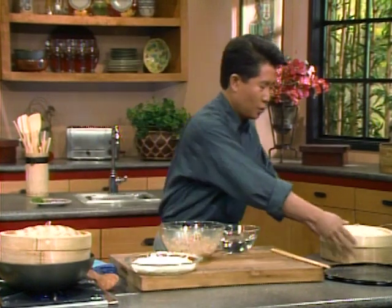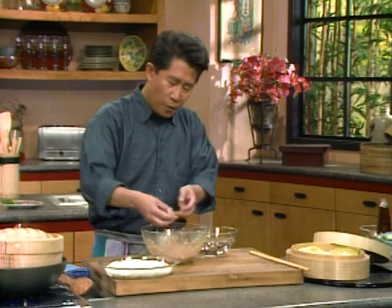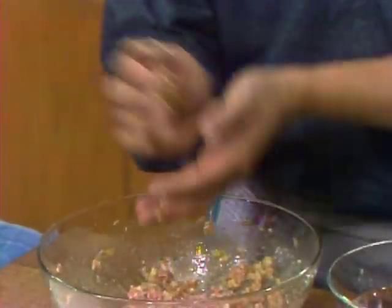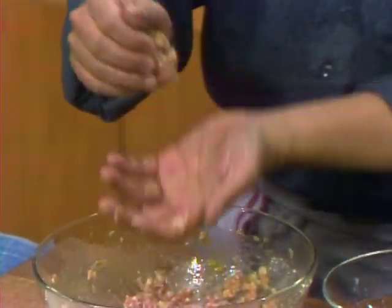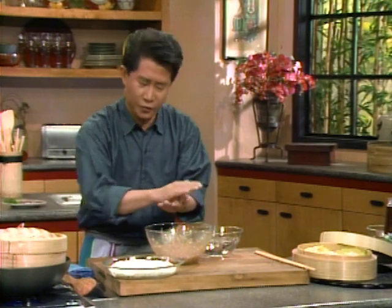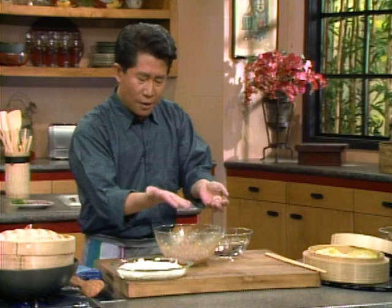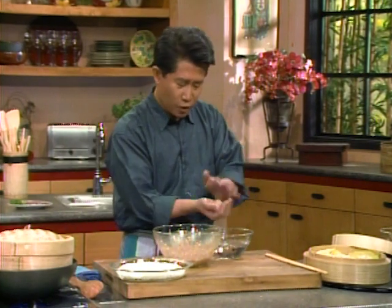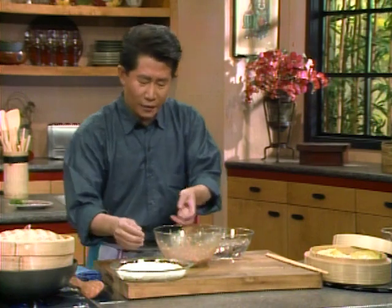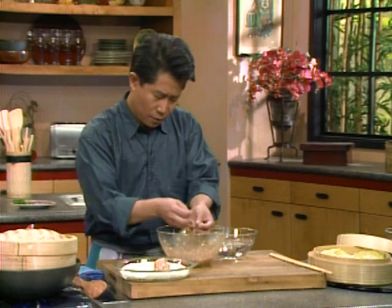And we will then shape the meatball. You can use any motion. You can go like that, or you can go like that, you can go like that. It doesn't make any difference. Depends on your mood. And then, after you finish, you can wash your hand, so it's easier to shape the ball, see that? And then you roll it, one over here, I'll show you another one.